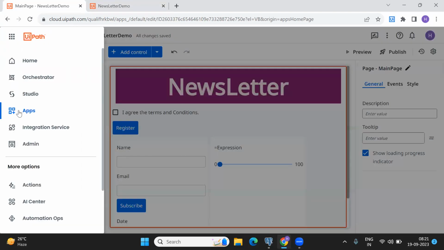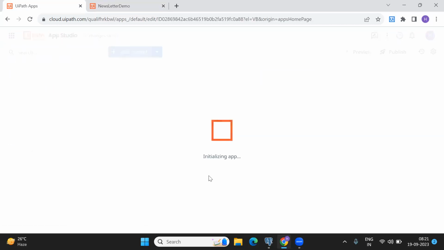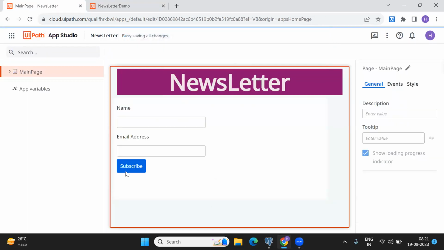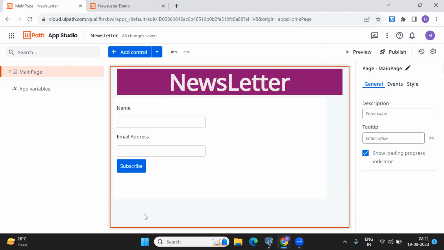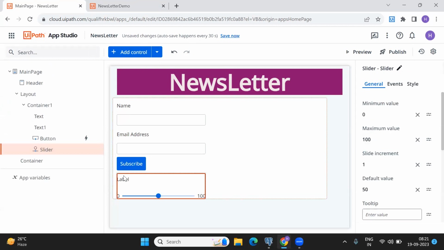Let me take that one because it's already done here. Now I am going to first take the slider. Let's go for the slider. I'm going to pull it up and keep it over here.